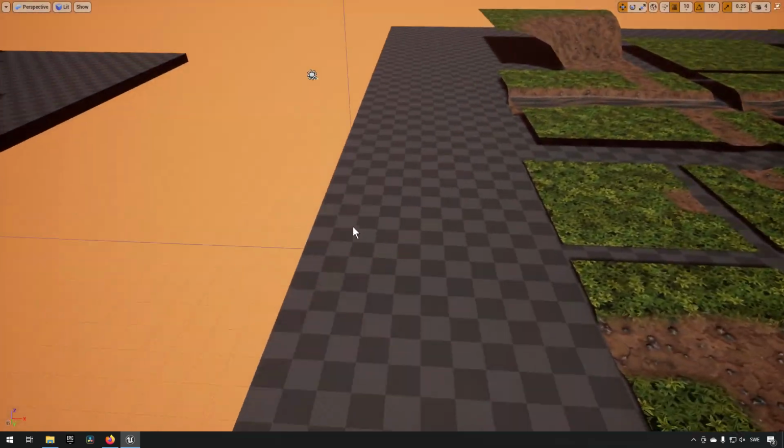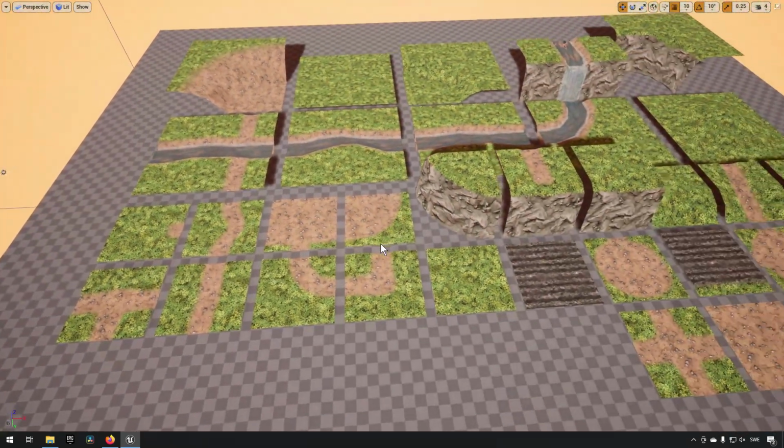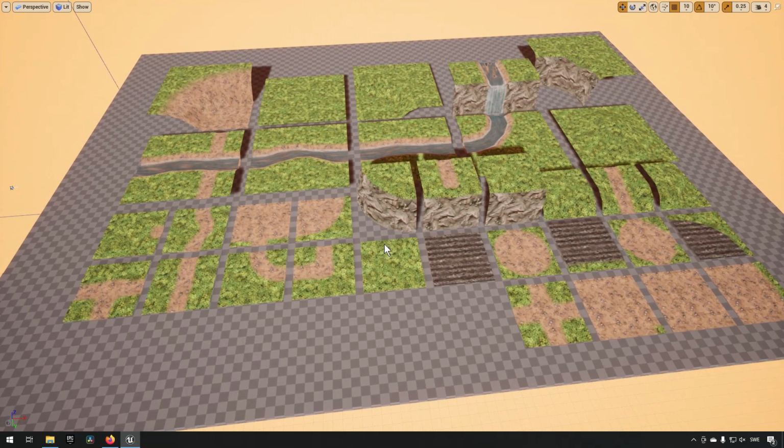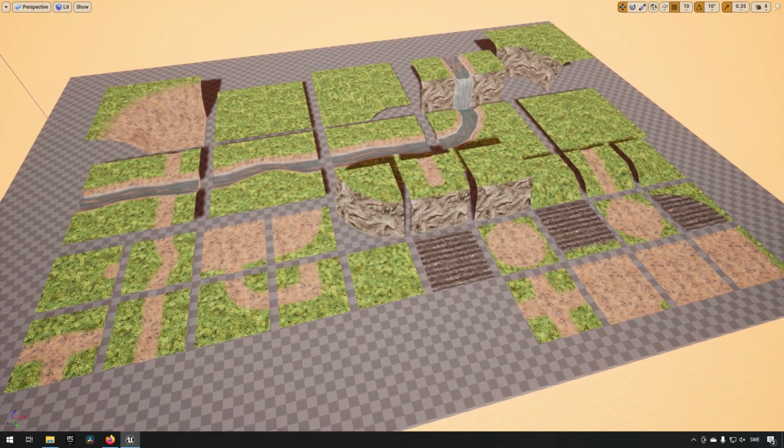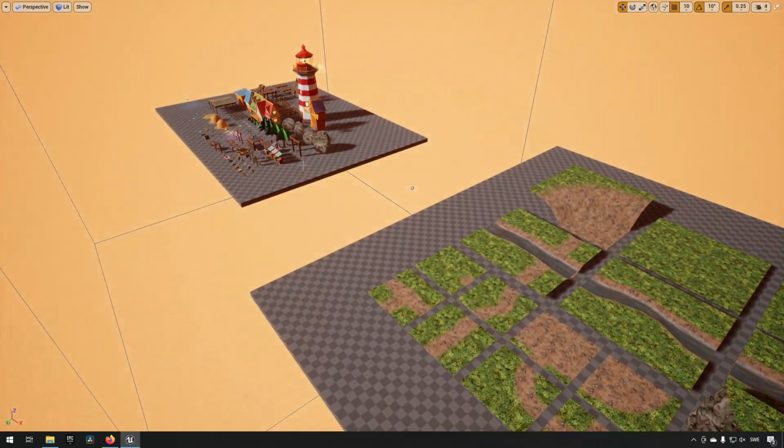In addition to that, they also have these tile-based landscape modules, which you can mix and match to produce different areas as well. So these are probably pretty nice if you're making something that is actually tile-based when you're building a map out of it. So this could be useful if you want to have an overworld map, I guess, or if you're just building something to supplement the village over here.